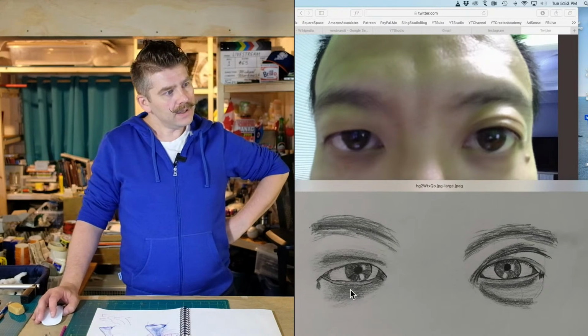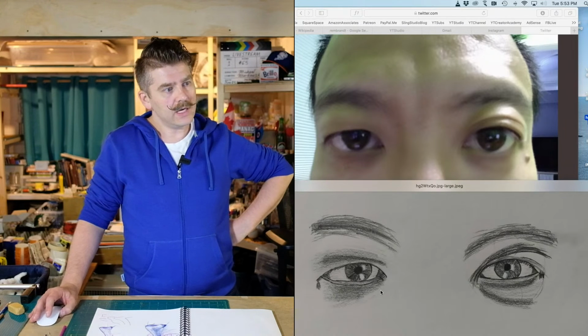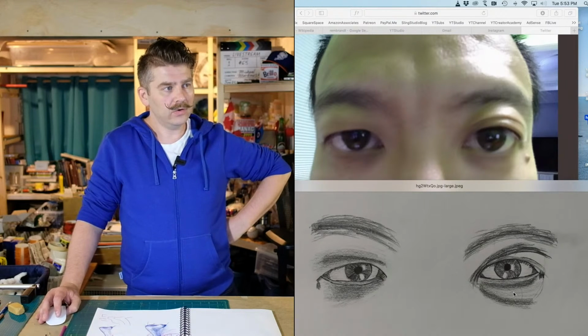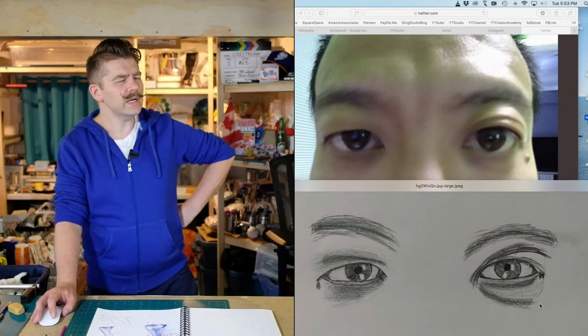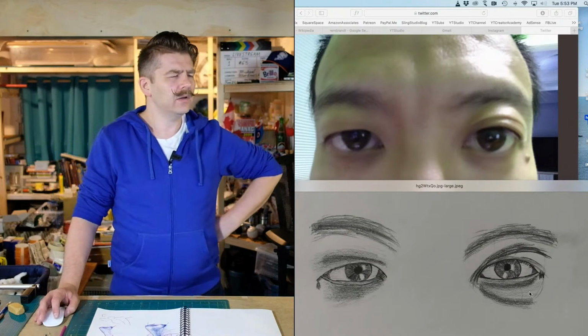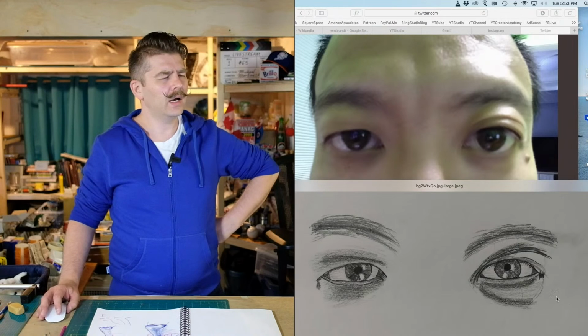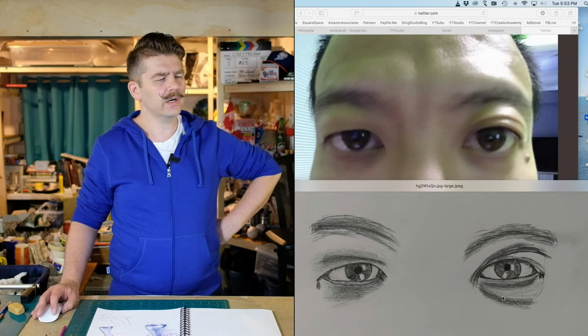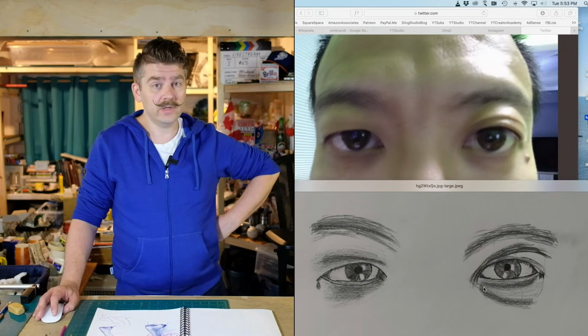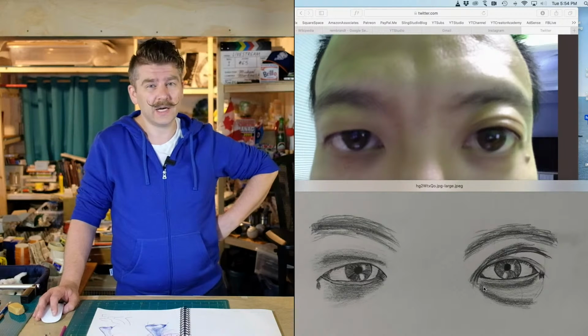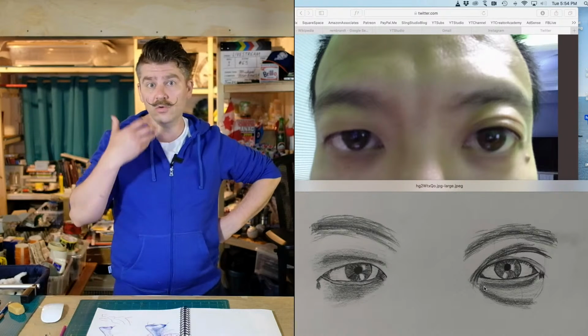I also think maybe this area underneath your eyes is a little bit too dark. I think you may find, especially on this side here, if I squint my eyes and look at your drawing, this looks a little bit too dark, and this is definitely too dark. That would have the effect, if we did the full face, of making you look very tired, right? And maybe making you look older than you are, right? And you're a very youthful looking person.